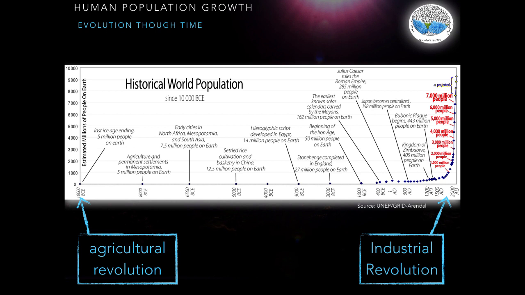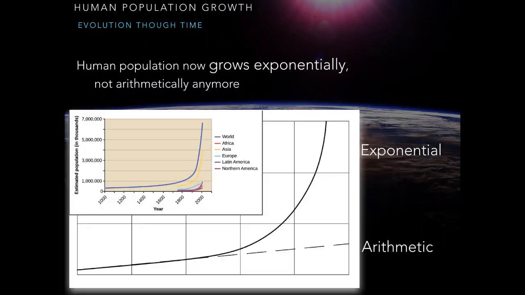So this historical world population has two different behaviors. The first one is an arithmetic increase, just a linear increase, where over the last 10,000 years we observe a slight and pretty reasonable increase in human population. And suddenly we had a huge exponential increase that gives you an idea that if you look at a graph like that, something is not good. Something will crash at some point. And this exponential growth is what frightens a lot of people nowadays.